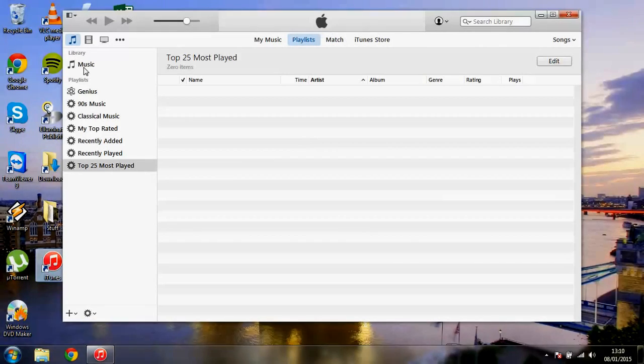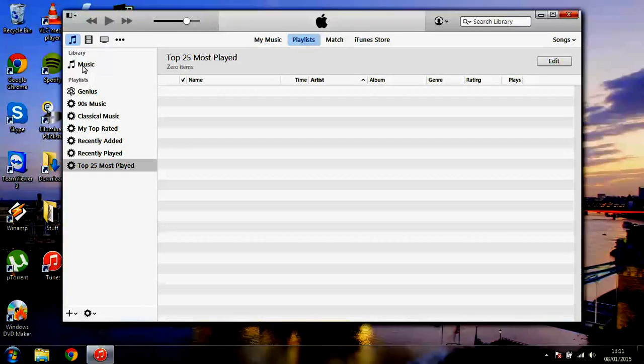and here we've got iTunes. So you can see it's pretty user friendly. There's not really a great deal of buttons on it. You've got one for music, one for film, and one for TV programs. For today's video cast, we're going to be looking at only the music section.